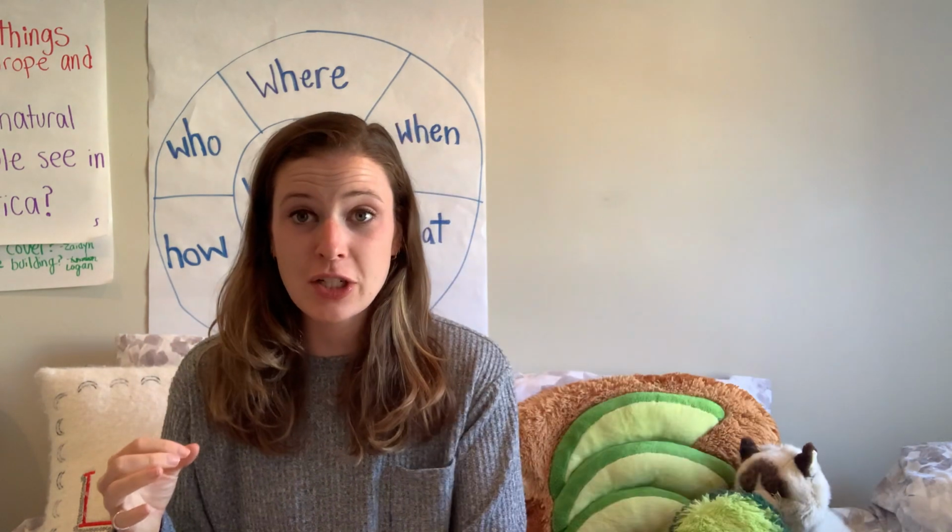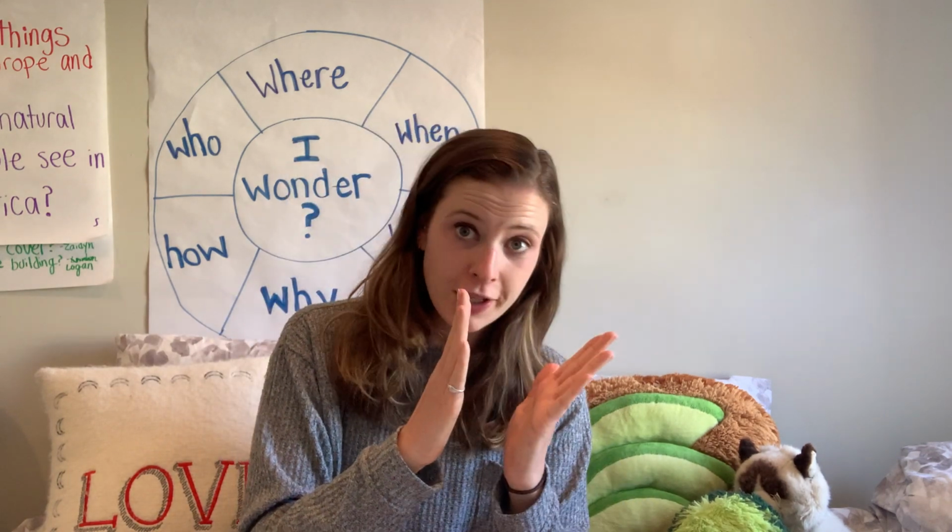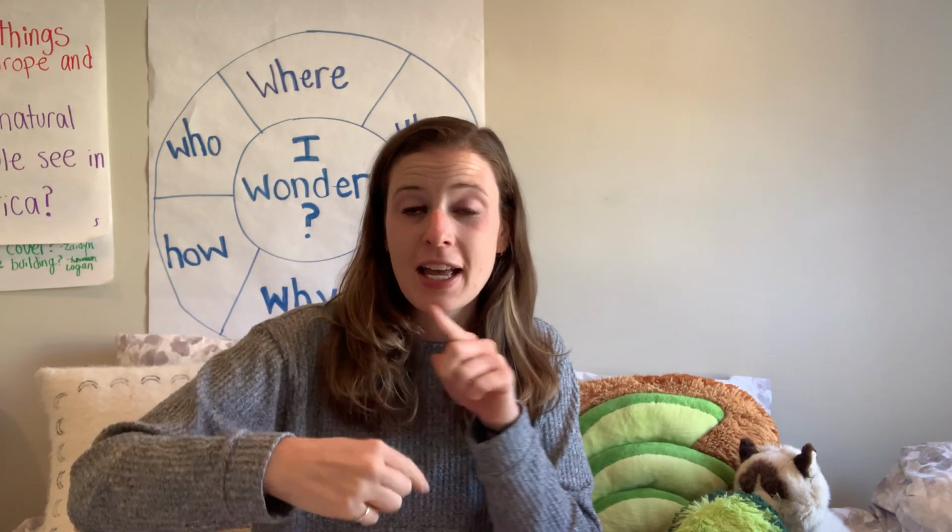So I want you to picture a bunch of dominoes lined up. If I knock over the first domino, it hits the second domino, and the second domino hits the third domino, and the third domino hits the fourth domino. There are some really cool videos of that happening, and I'm going to link some below. But that's called a chain reaction. So when one domino gets knocked over, it causes more and more things to happen.